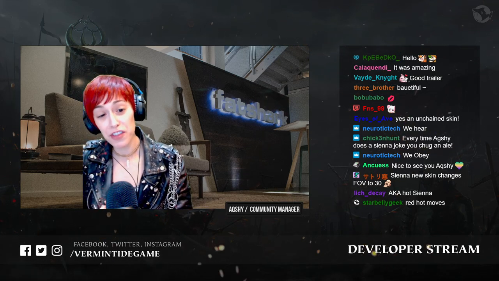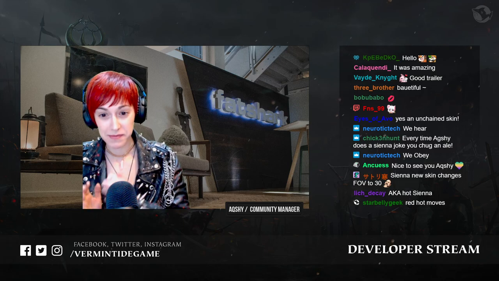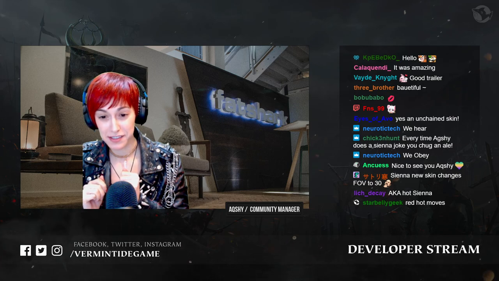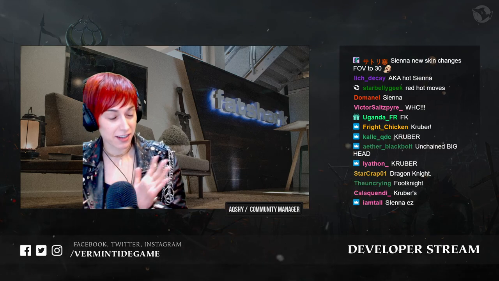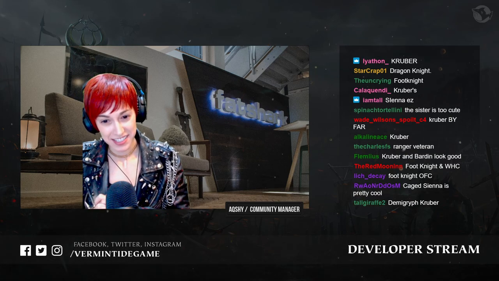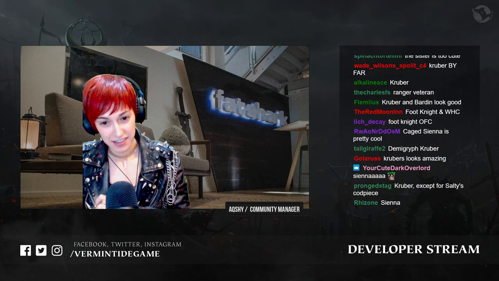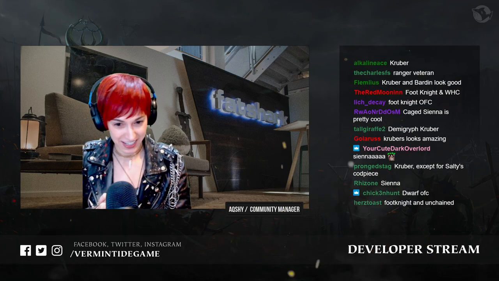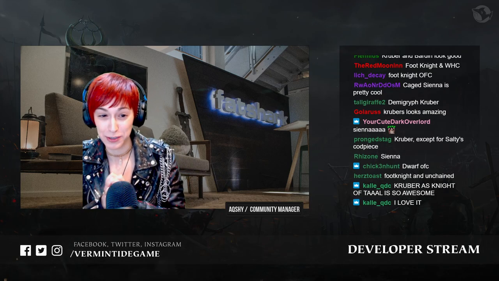So, of the cosmetics that you saw, which one is your favorite? I think you all know which one my favorite is. The Sienna pressure cooker is probably my favorite. I just love the armor and the new outfit and the chainmail. Looks like it's split down the middle. Everyone likes something. These are really good cosmetics. I was actually really excited when I saw them, and I was just like, oh, the community's gonna love that.